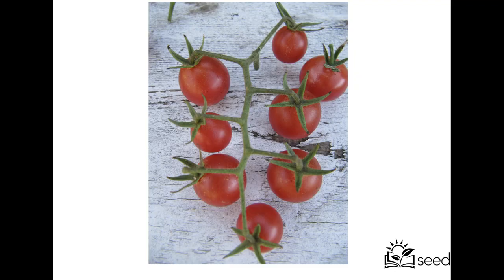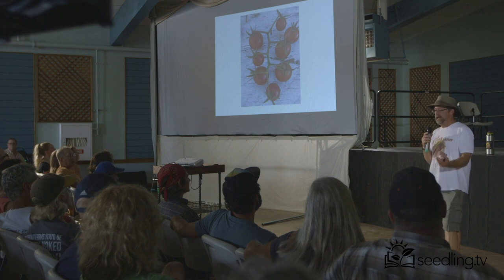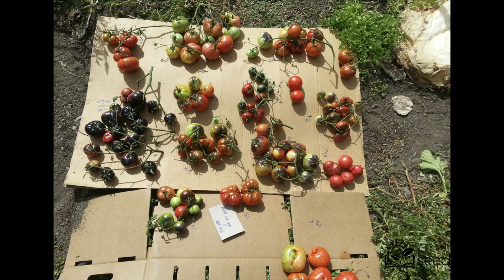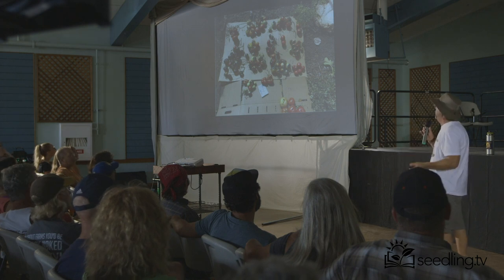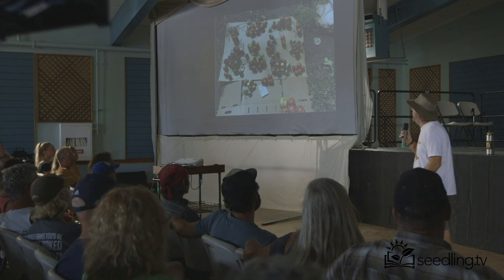Here's Napa Rose — I think it's a really great tomato. It was an anthocyanin cross; I was looking for red, yellow, and pink cherry tomatoes with anthocyanin. This pink one came out with no anthocyanin, but the flavor was so good, it could hang on the vine and the shelf life was great. Mother Nature — you're looking for this, but hey, how about this one? So here's where I crossed pink Berkeley tie-dye and indigo apple. This was finally at the F2, the exciting part. I grew 100 plants that year and ended up keeping about 30 of them — usually on average if I grew 100 plants I'd probably keep two. The bar's gotten raised pretty high in the last several years, and it ended up spawning quite a few varieties.